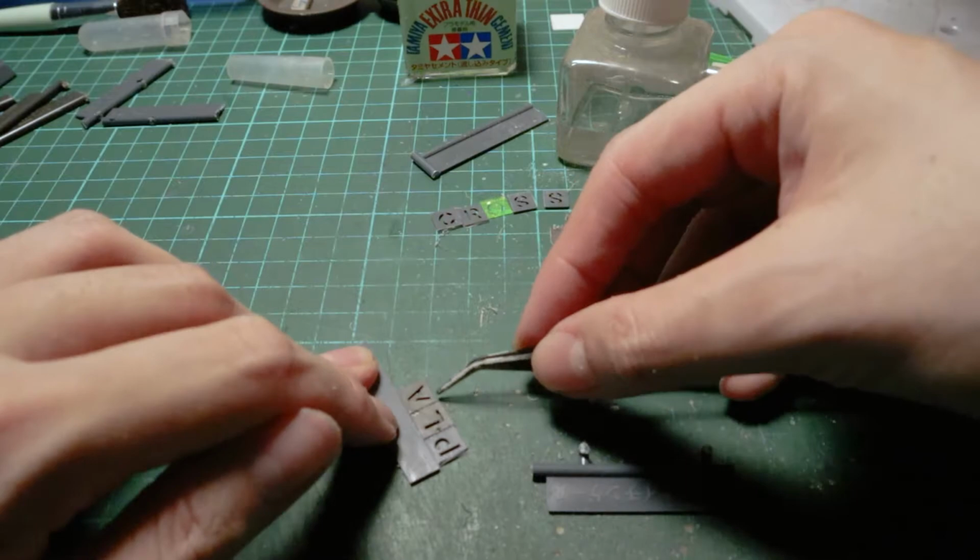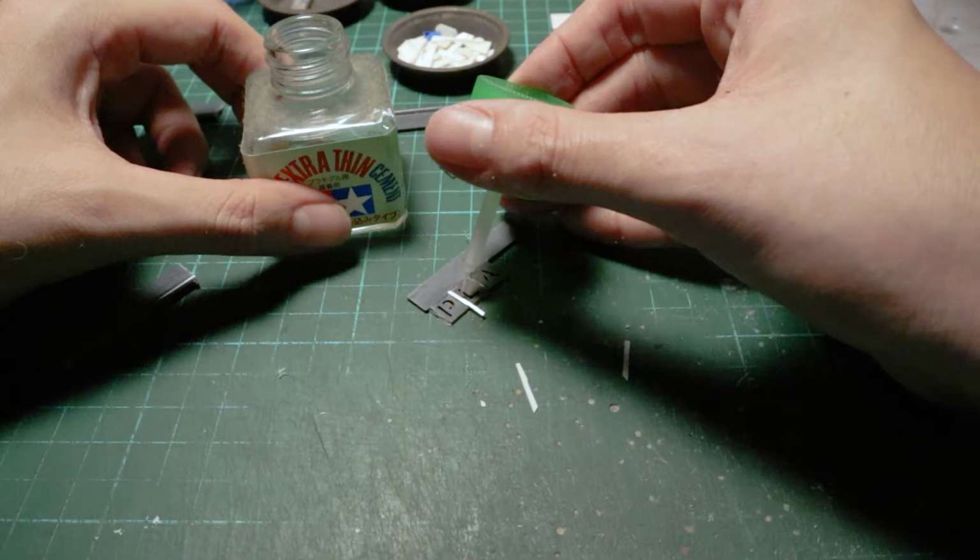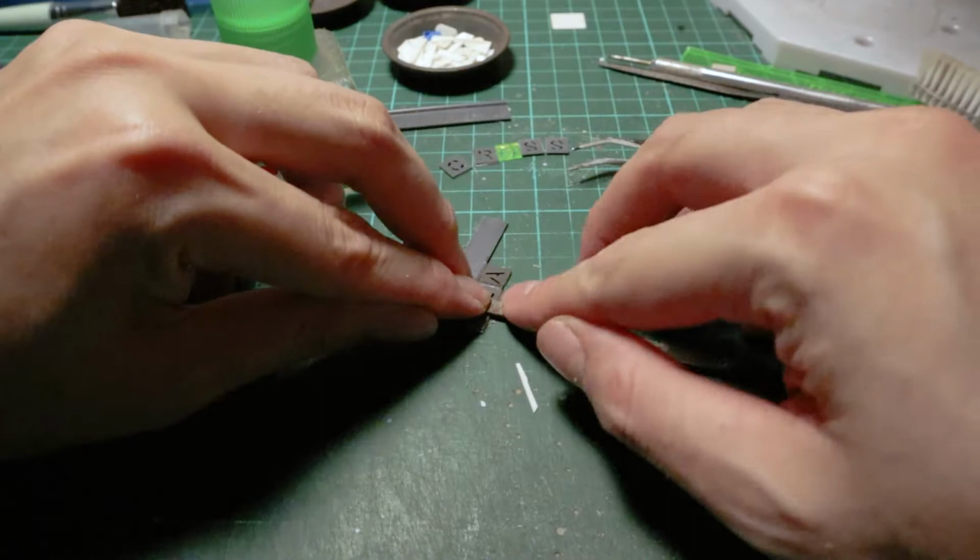Next, I use thin cement to quickly set everything in place. To fill the gaps, I use pla plate scraps and thin cement. Thin cement will quickly melt the pla plate in place. Wait for a few seconds, then press down the pla plate.